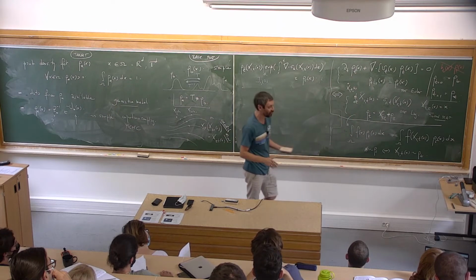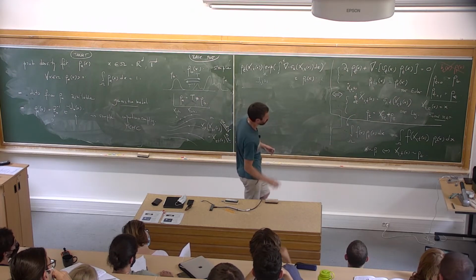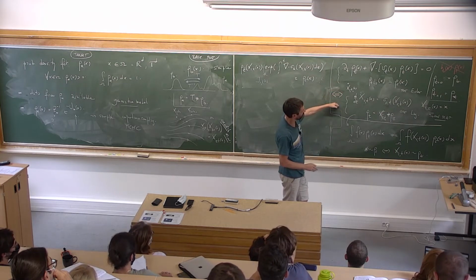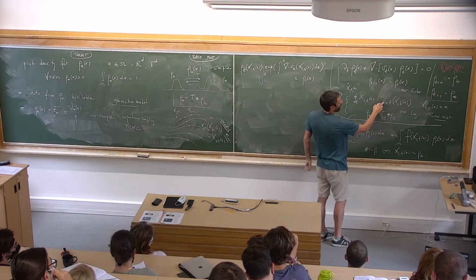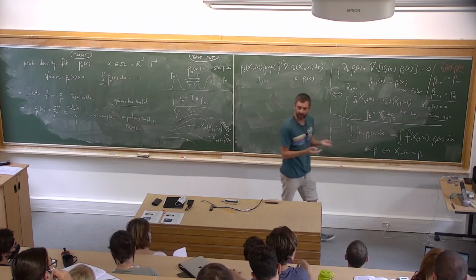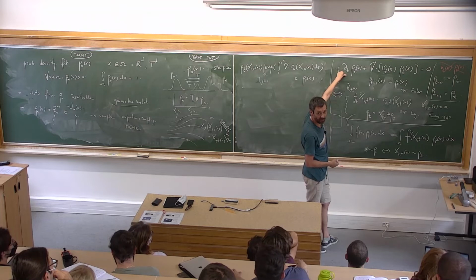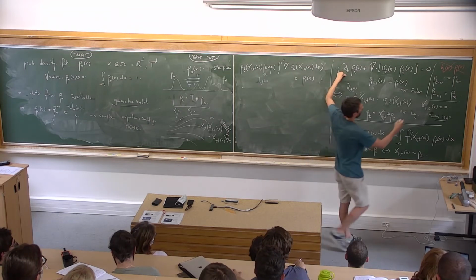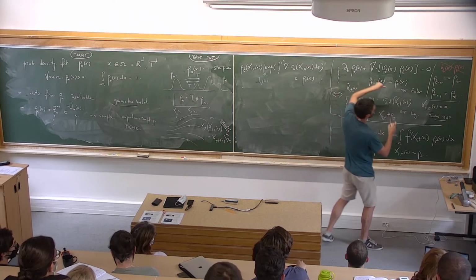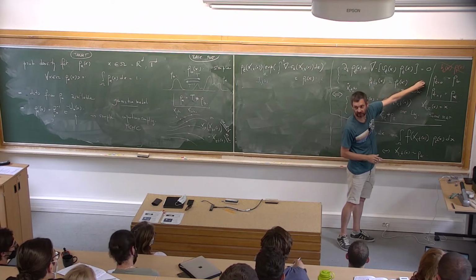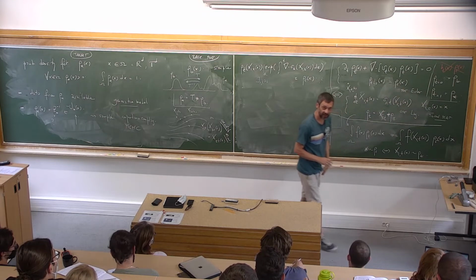Maybe I'm spending too much time on this, because at the end of the day, what I've done here is to solve this equation, as Bryce was saying, if I know V. But this is not what I want to do. At the end of the day, I want to think about this as a problem for V, where instead of imposing one initial condition, I want to have this boundary condition. So let's think about that for a minute, okay?